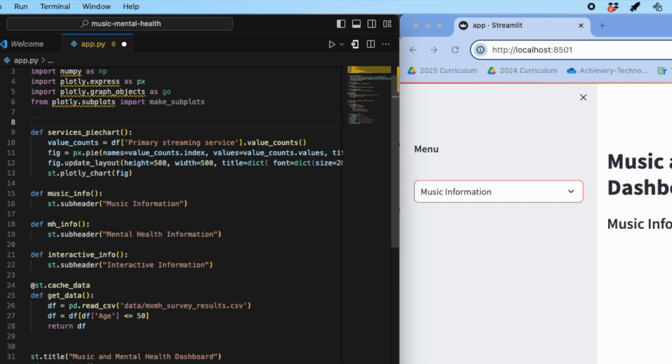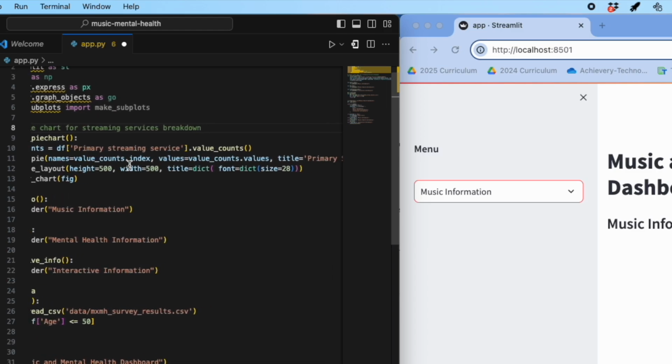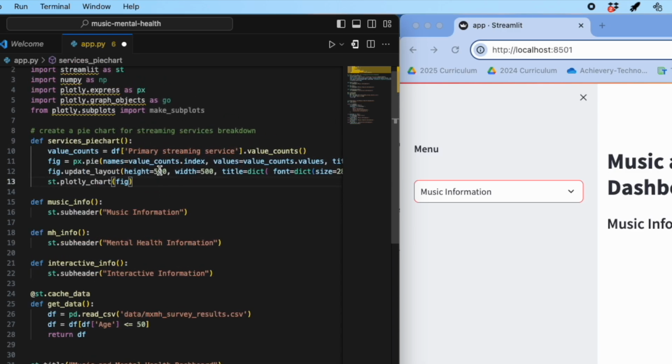And it's probably a good idea, because I'm going to have a lot of these functions, to just describe what's going on in each function. I really just took the value counts just as I did in my Jupyter Notebook. I added this bit about updating the layout, so just setting the width and height, the size of the title. So this is the addition, updating the layout, but really just using the Plotly Express pie with the value counts.